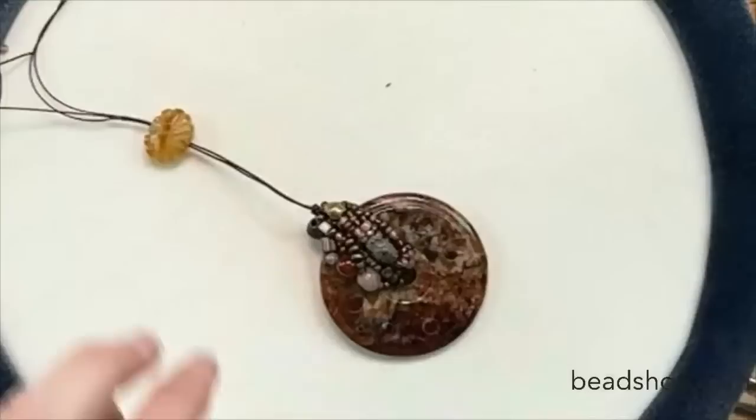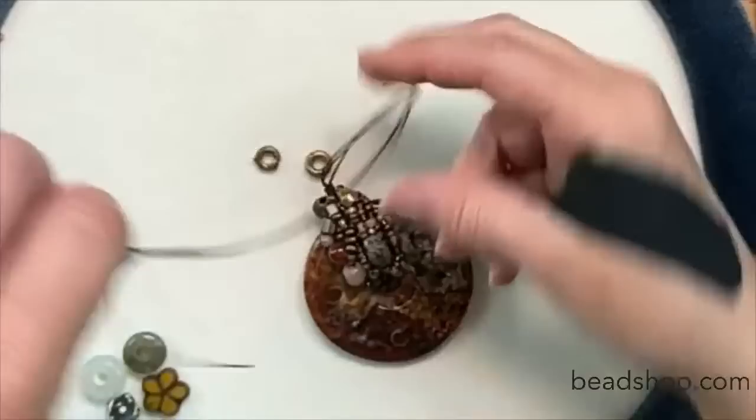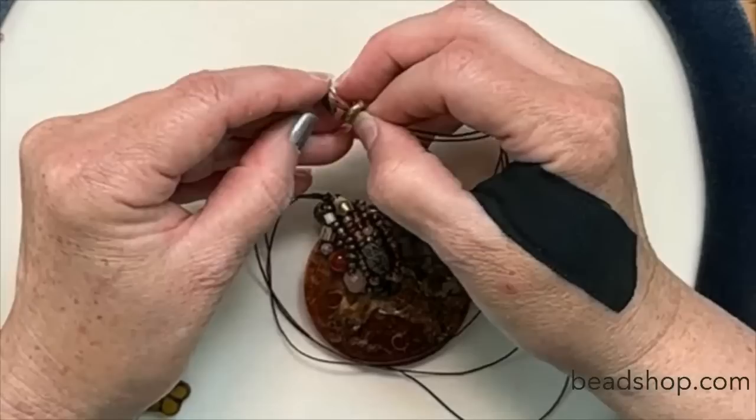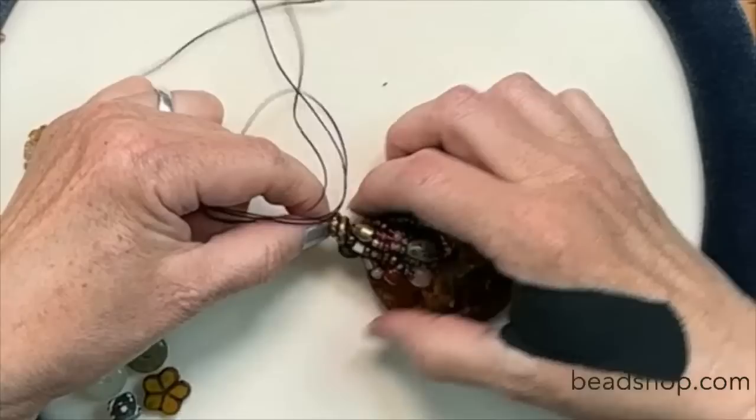So let me get a bead. I know what I want. I'm going to get 2 of these rings. Those are the circles of brass, circles of bronze, maybe rings. That'll hide that knot. Yeah, that looks right.